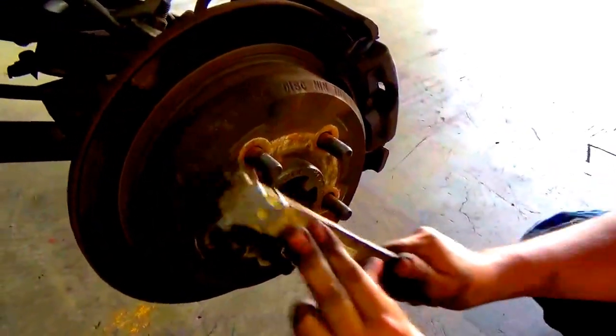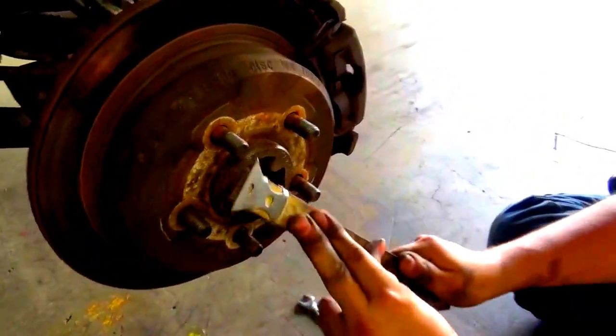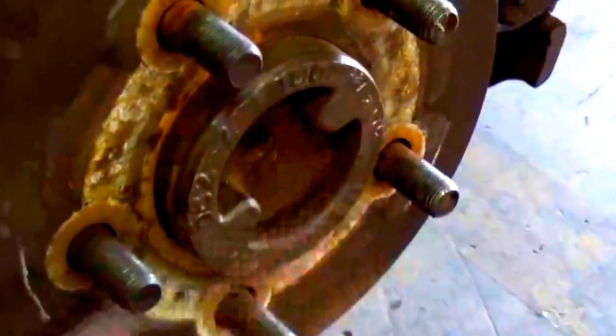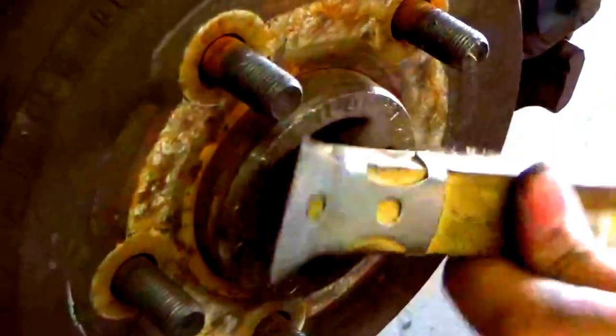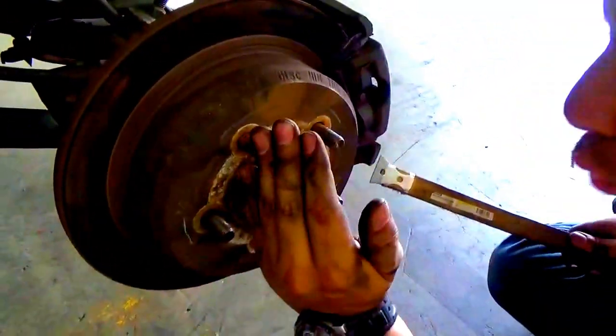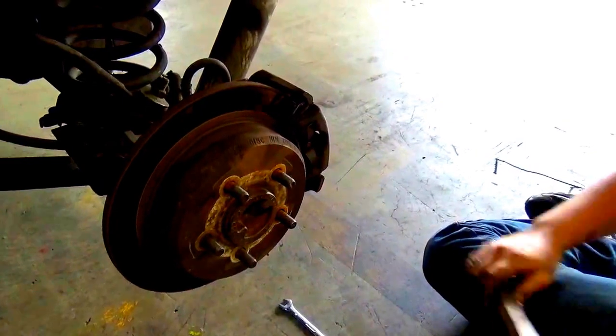All right, so this is the rear rotor and brake system. I have replaced it, as you can see. We just gave it a quick scrub. Let me zoom in here. See, it's a little rusty, but it's looking a little bit better than it was before. Like I said, it's not a permanent solution, but for now, just try to get all that rust. The longer it has rust on there, the more it will get rusted, and we don't want that. After he gets done with that, we'll change it out. So are you ready?